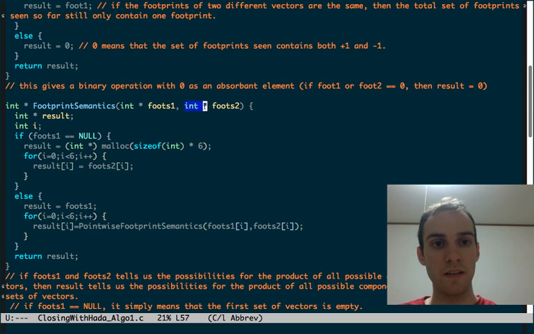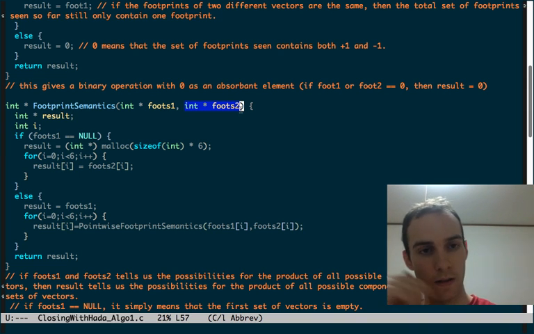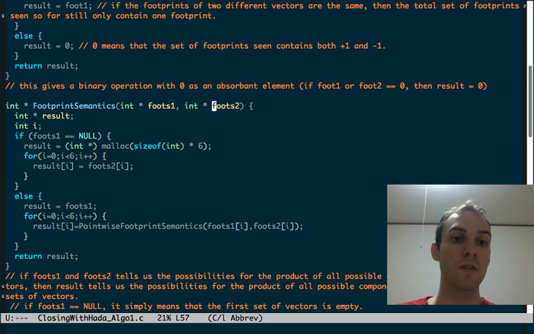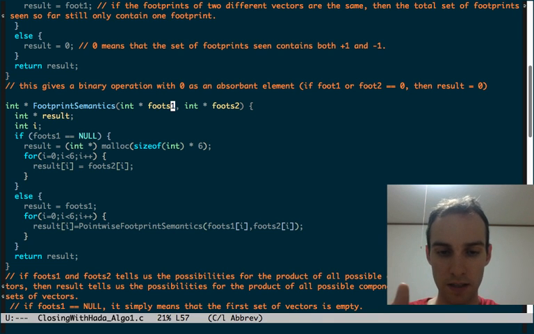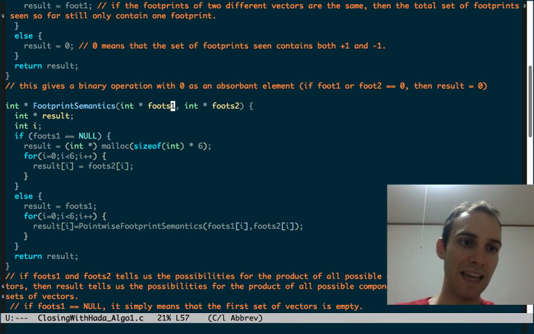The second element will never be null. The first might be null, but the second will never be null, because we will start with something that's null, and we will only add something when it's not null.